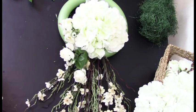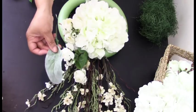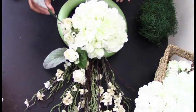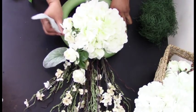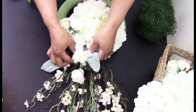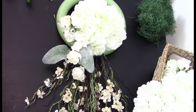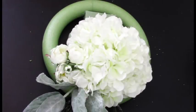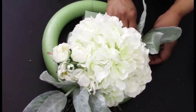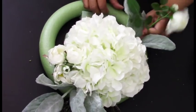Now we are going to place some different kind of greenery here. We're going to go with some light colors. I have some light colored leaves that I can place in here. And I'm just placing them around where I think that some color variations would look nice. So I'm starting to place some more of these light colored leaves around the form. So these roses, I'm adding those in here as I go.